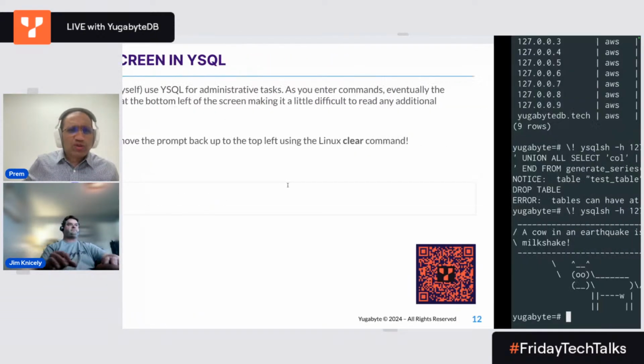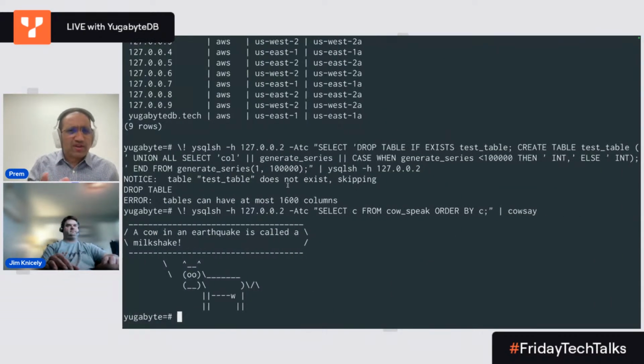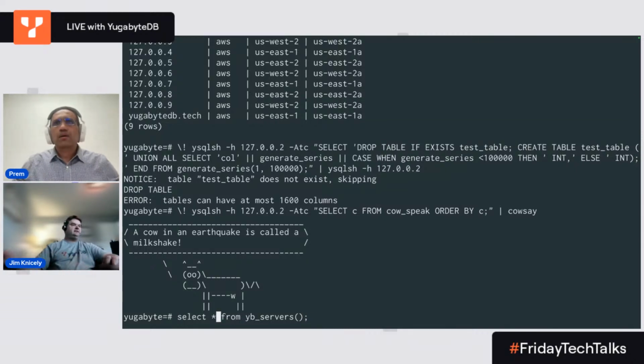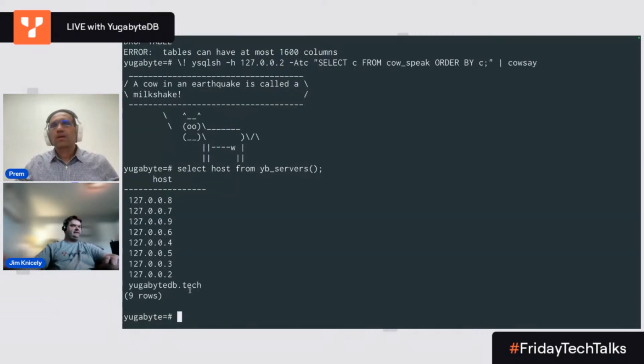Hey, Jim, I have a quick question. In most of your examples, you use 127.0.0.2. Is there a reason, instead of 127.0.0.1? Because my cluster doesn't have a .1. Interesting. The reason it's like that, I'll show you. Servers. I actually have a public IP address for YugabyteDB.Tech. So that's the neat thing: these are all private, but this is public. I have one public and all private. The reason I have a public one is so I can get to the UI, which I'll show you.